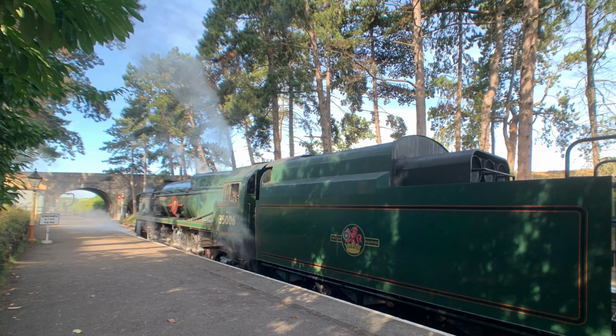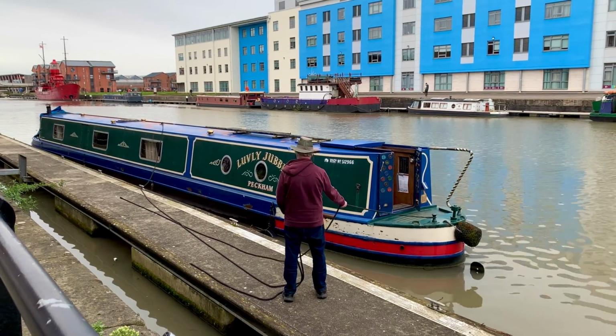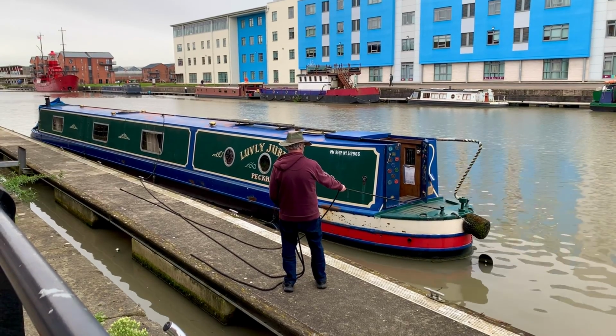From about the 1850s, the railway network spread across the country. Trains could not only carry more than the canals, but could transport people and goods far more quickly than the walking pace of the canal boats. The investment that had previously gone into canal building was diverted into the railways.